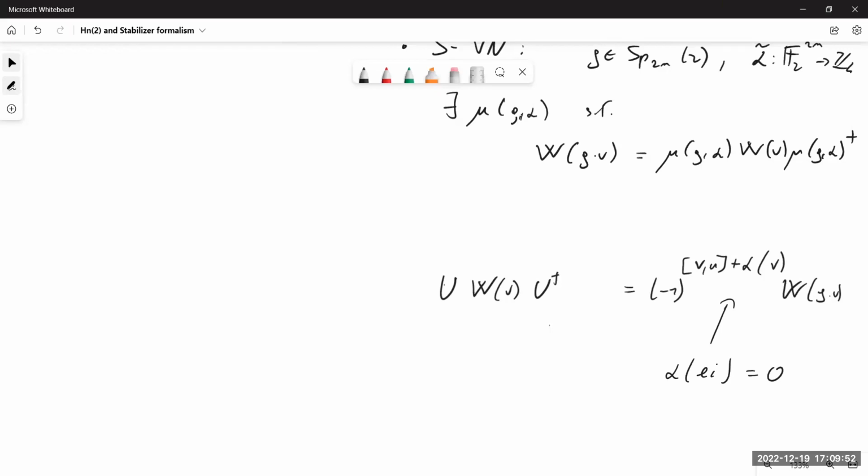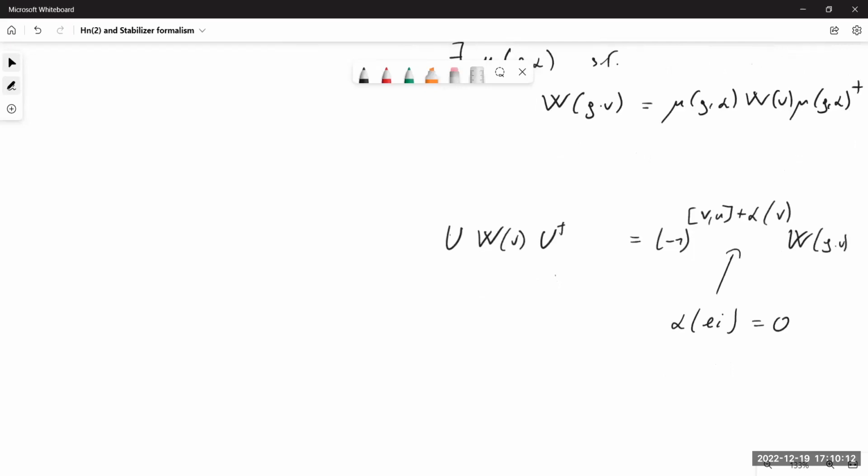And okay, I think we are basically done with the Heisenberg group, both in qubit and odd cases. Just one very easy thing that I didn't mention is that the Weyl operator factorizes. Namely, if you have, well, I just write for qubits, but it is the same in the odd case, this is just the same as F2 plus F2.